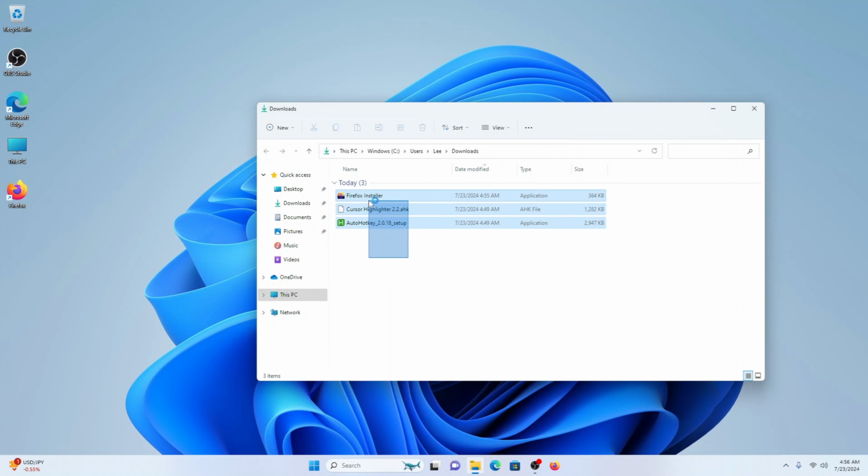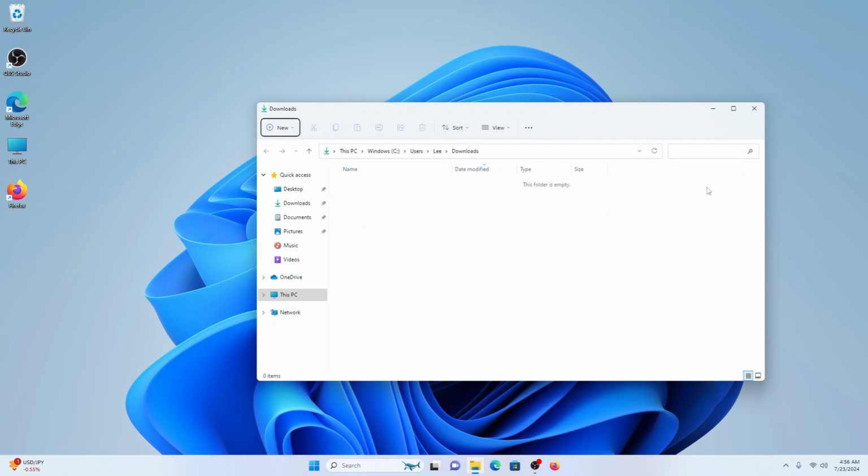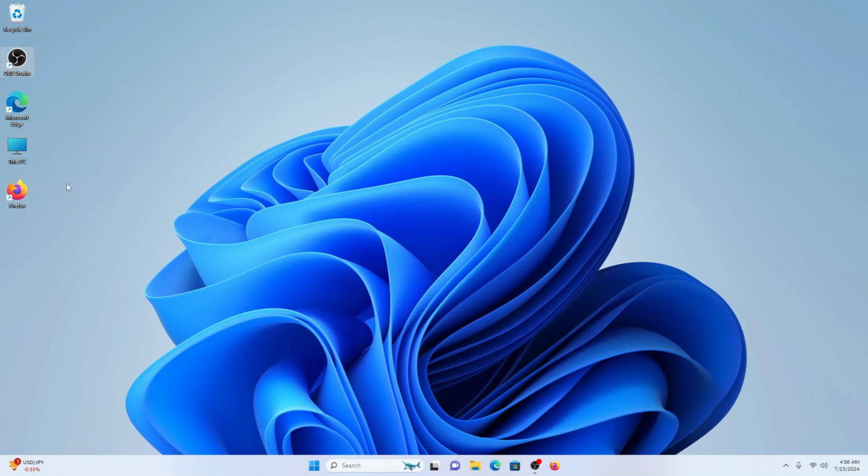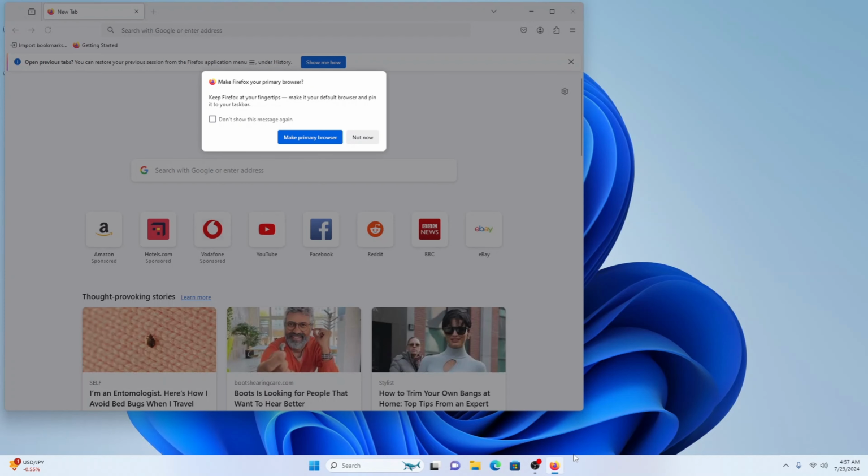Don't forget to delete the installation file. I'll delete these others also, as I have left them in my download section, so we can delete them now we've installed it. Firefox has automatically added it to the desktop also. If you don't want it on the taskbar, for instance, you can right click it and unpin from taskbar. If you ever want it back, bring it up, right click, pin to taskbar.